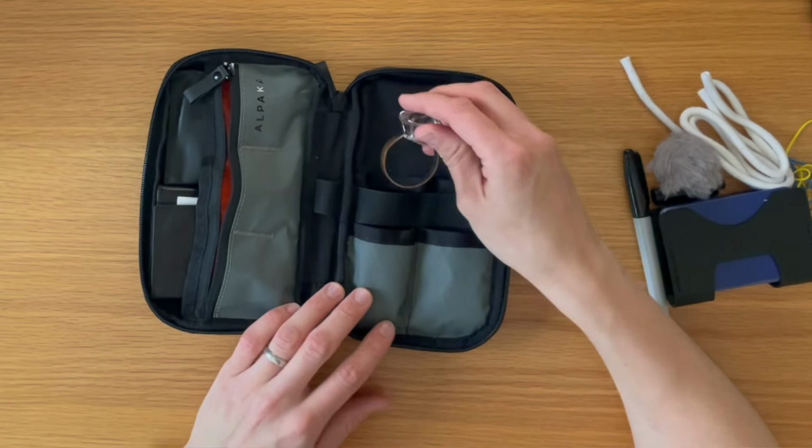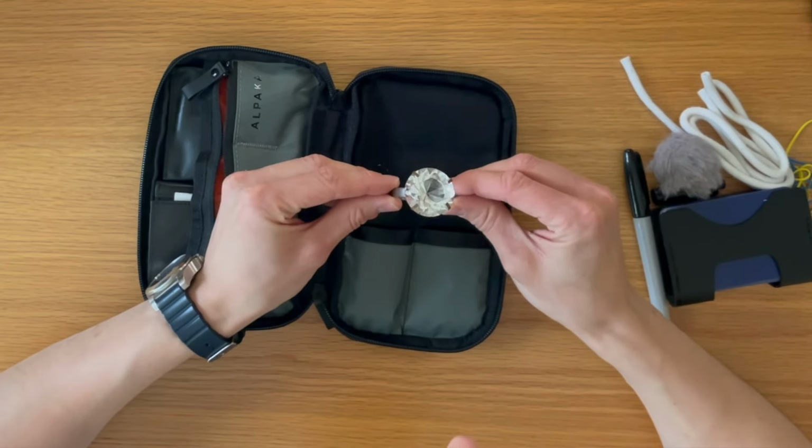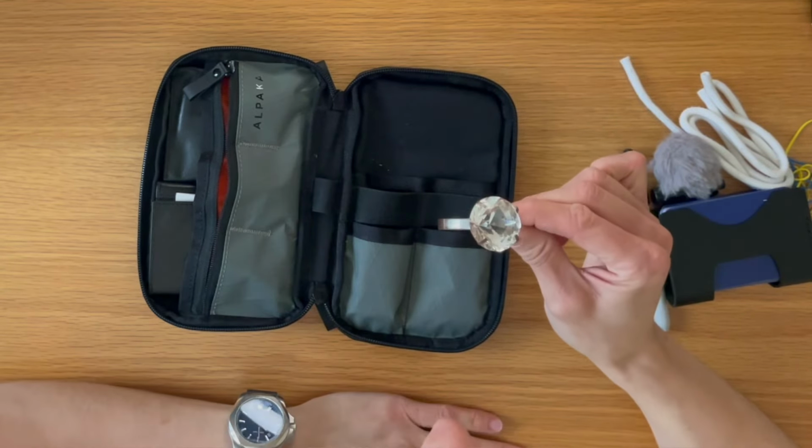I also, whilst we're down here, have a jumbo ring. Now this is if I have the pocket space. Normally I do, it's not too bad, but I love to just ask people, what would you like me to do with your ring? And 9 times out of 10 they say, oh, put a big diamond on there, and then I just do a spellbound change and produce that. So that's a lot of fun.